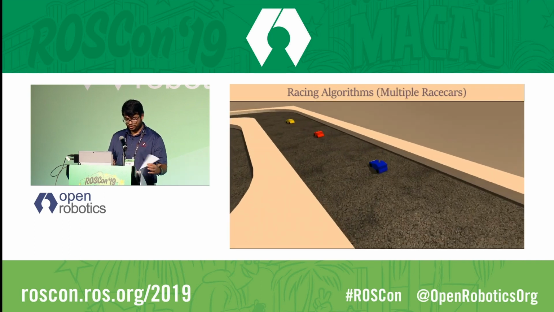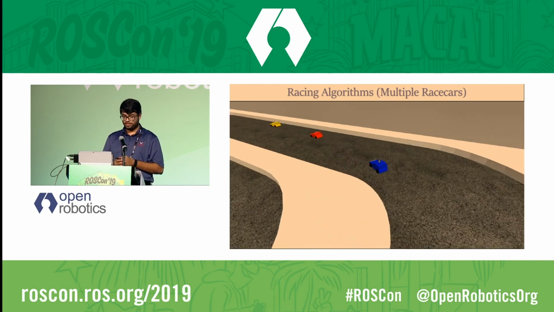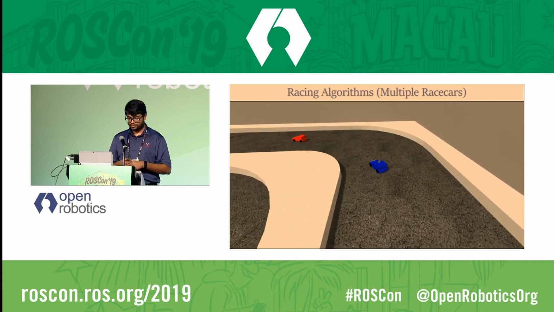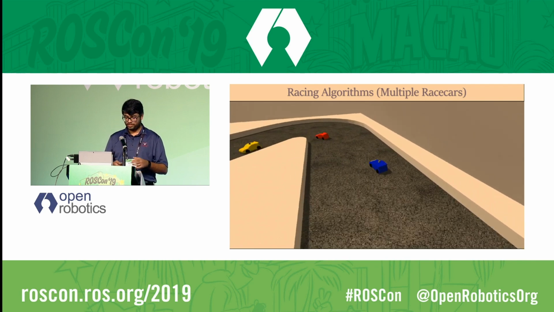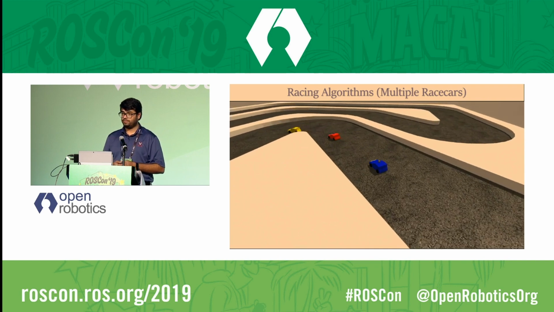Here is another video showing the same race controller implemented on multiple race cars. The cars were spawned at fixed distances away from each other. They appear to be a convoy with vehicle-to-vehicle synchronization, but they're not. They are independent and completely decoupled.